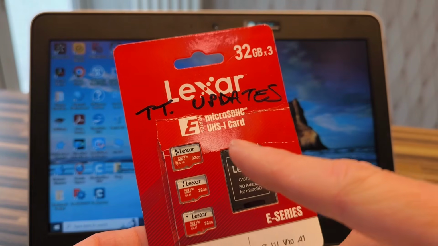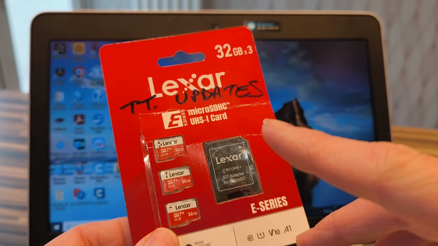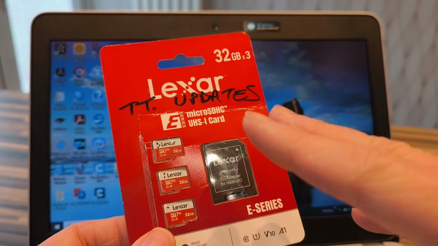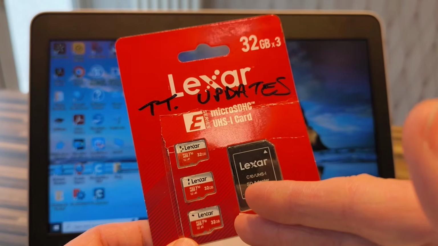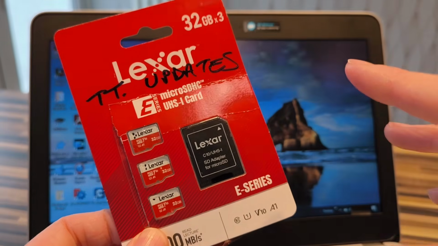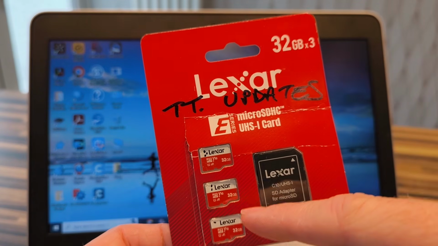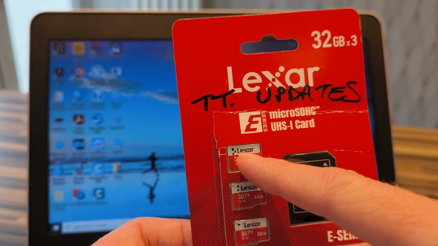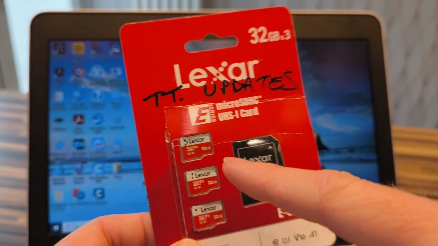Each card is 32 gigabytes. Now you don't need 32 gigabytes. The biggest file we're going to be downloading is the maps, and I think that's approximately 20 gigabytes. But if you're buying them, you might as well buy some decent cards. You're best off putting each of these bits of software on an individual card. So I'm going to have one for the latest firmware, one for the Most Incredible Bash software, and another one for the maps.